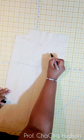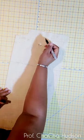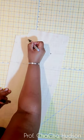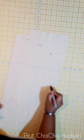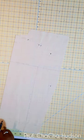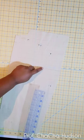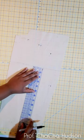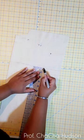Again, I'm just using the marker so that you can see it on the video. I'm just kind of highlighting my cross marks. Please only use pencil. From the armhole ridge at the shoulder blade level, you want to extend the line down 1 inch.